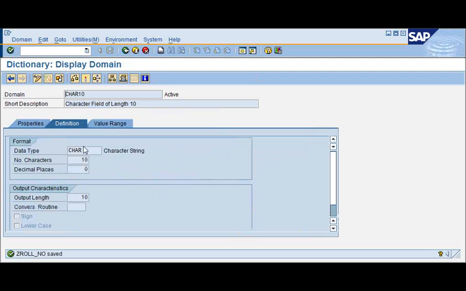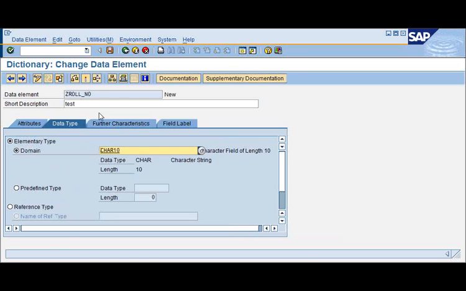Local object. You can see that these are the details. We'll see them in detail later on. So this data element I have created, then this button, activate. In SAP screens, wherever you're going to create any object, you will see these two buttons, activate and check. You can click this to see whether any error is there. Nothing is found, it's fine, activate.